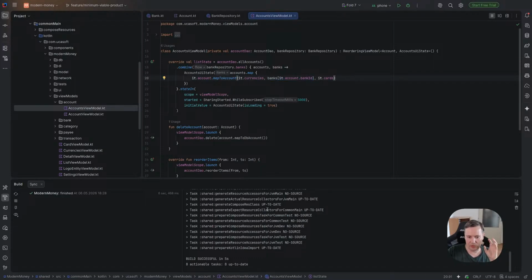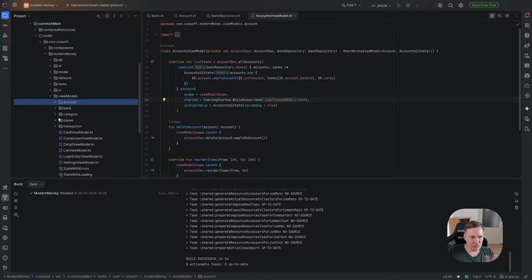So we assign to the account the same bank instance again. It's not a new bank instance. But with the previous approach, despite having the same bank ID assigned to the account, it would create a new instance again.